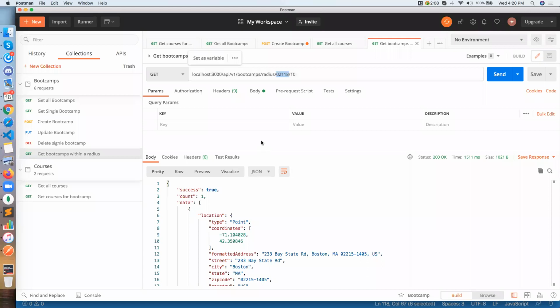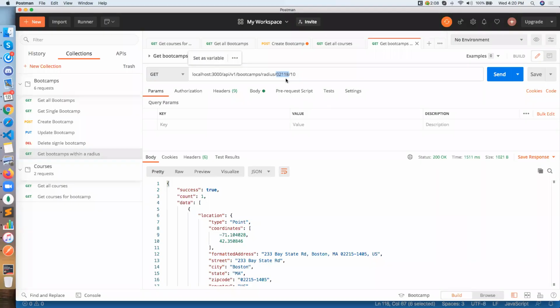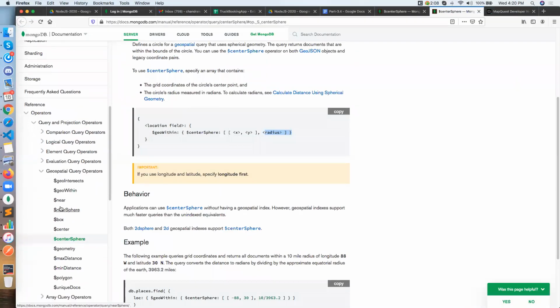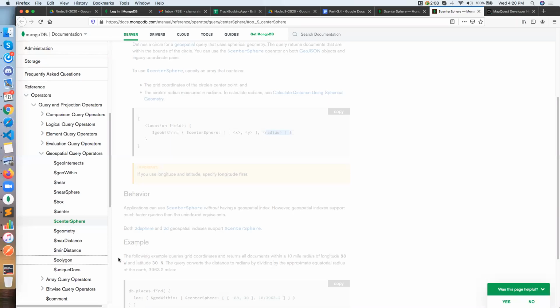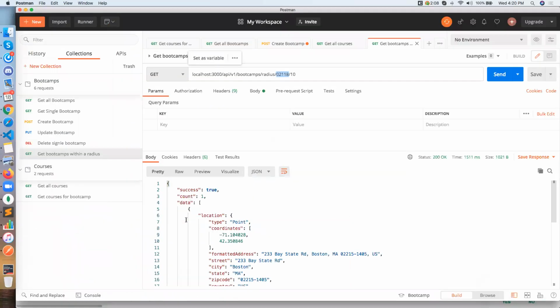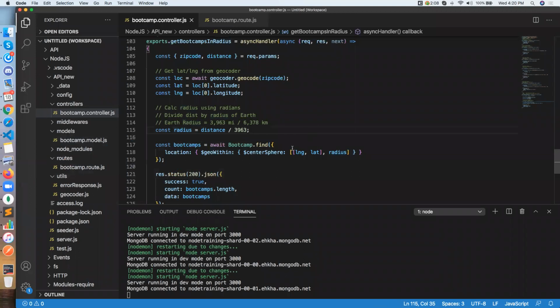I think there might be some other method as well available, so we can get the direct radius. Might be, I don't know. There are so many things you can use from here. Maximum distance: is this method returning any distance, like the nearest point of whatever we are finding? What it will do is, inside this radius of this latitude and longitude, whatever latitude and longitude fall inside this radius will be returned to us. Right.